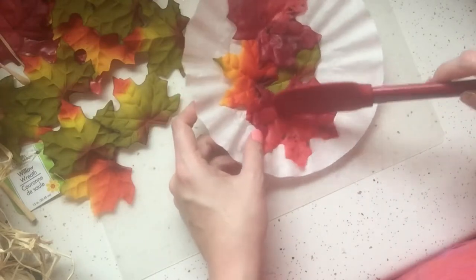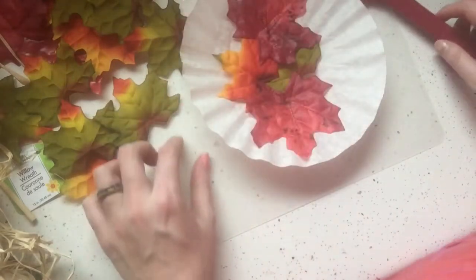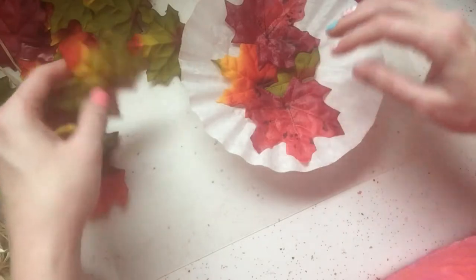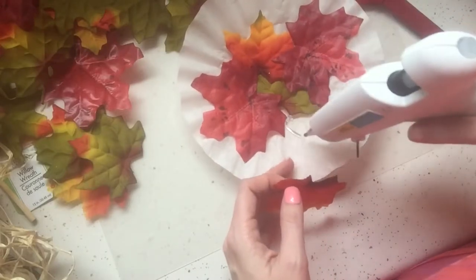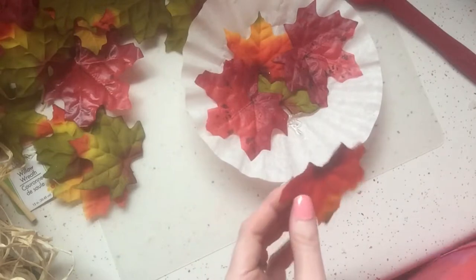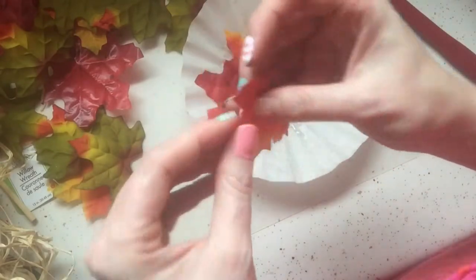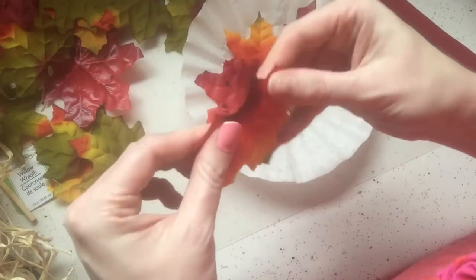This is something that just popped into my head — I wanted something to put under the pumpkin I just made in the other video. This is just something I came up with to try to make; we'll see how it turns out. Hopefully it doesn't look goofy — if it does, I'm only out a dollar. When you do these, check them, because sometimes there are actually two stacked on top of each other.